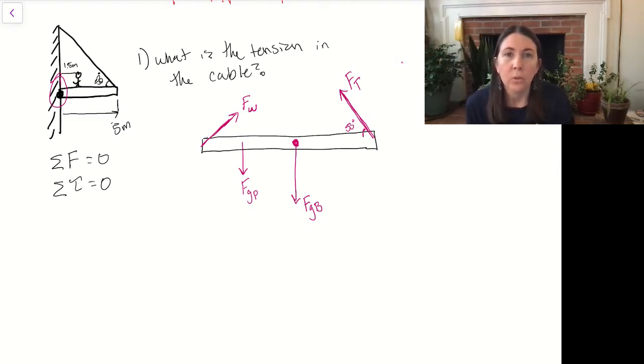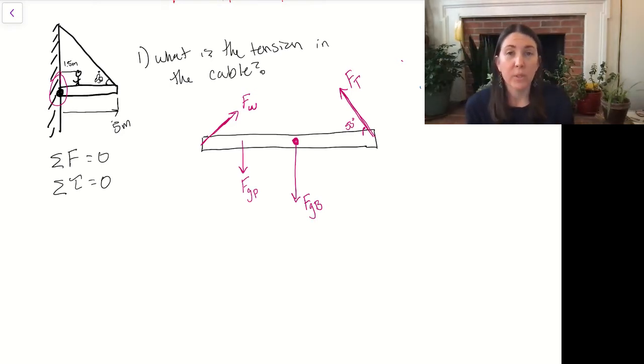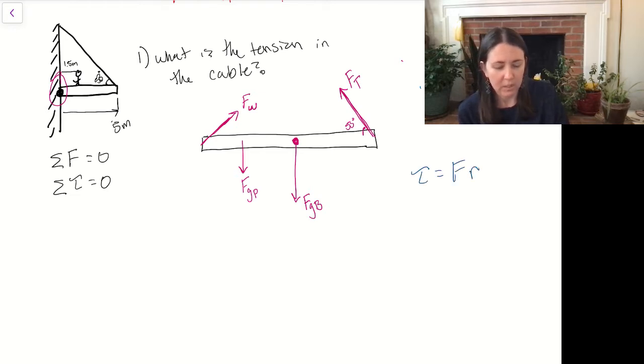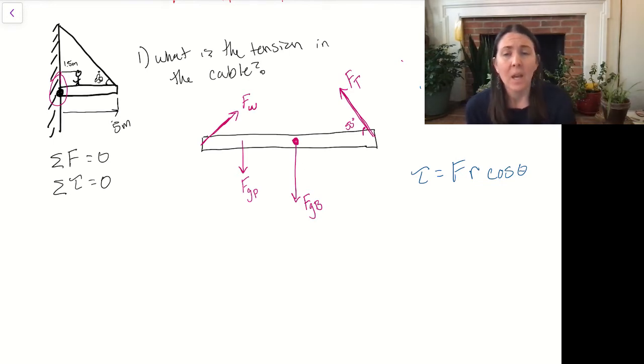All right. So first steps, I can sum my forces. I can sum the forces in the y direction. I can sum the forces in the x direction. But since we're in the torque unit, I'm going to sum the torques first. So the first thing I'm going to do is sum my torques. Now it's very, very hard to sum the torque if you don't know where your axis of rotation is, right? Because the torque is the force times the lever arm times the angle between them. And so if I don't know what my axis of rotation is, then I can't find the torque. And so we have to determine where that is.